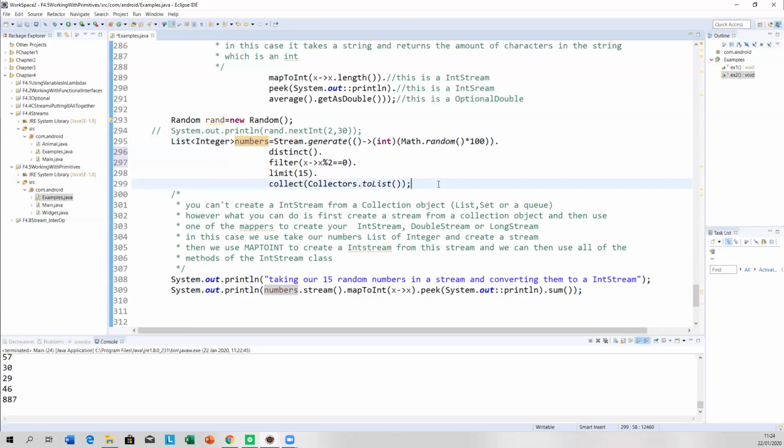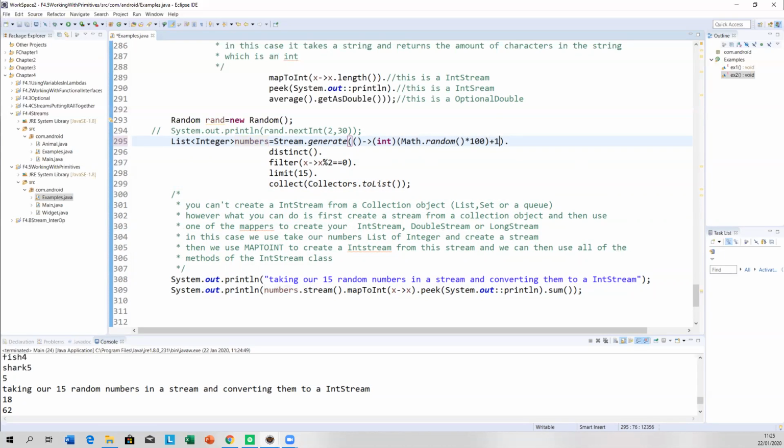Okay. So it's relatively easy to create fairly complicated stuff. All right. So this should produce only even numbers. There they all are. And I want to make sure as well that it doesn't use 0. Okay, stream.generate, int.map random, distinct, filter, limit, collectors to list. We have our list of distinct numbers between 1 and 100.